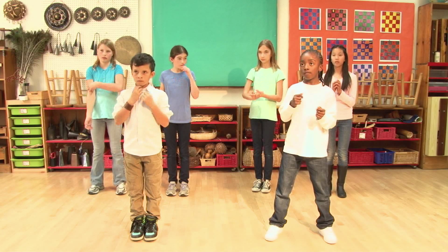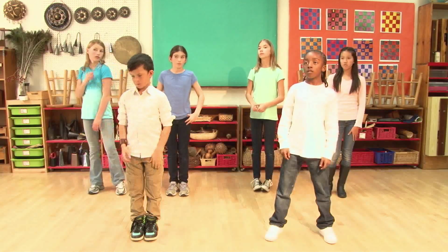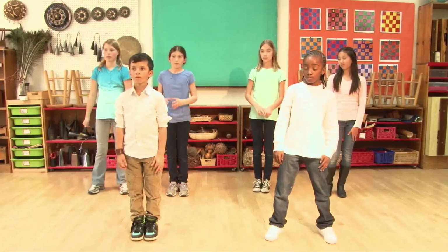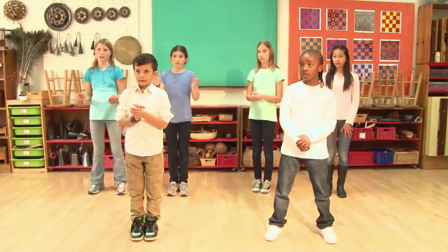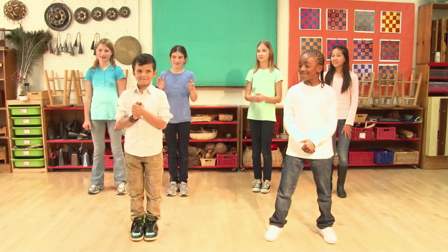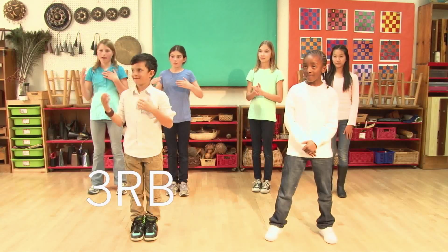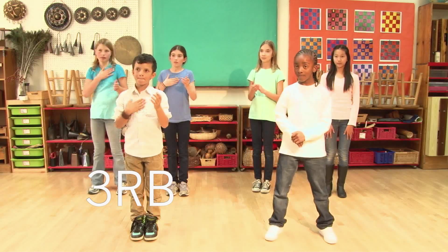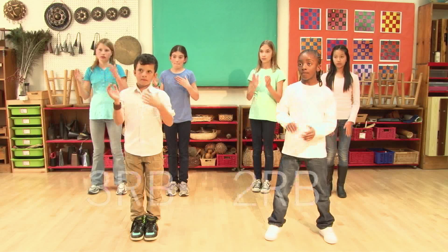We've divided the students into two sections, with one section playing the 3 rhythm block, while the other section plays the 2 rhythm block. It takes 2 of the 3 rhythm blocks to equal 3 of the 2 rhythm blocks. Ready, go. Notice how I bring in the second group. I'll say ready, go on the last 2 beats of the first group. Bring in the 2s. Ready, go.